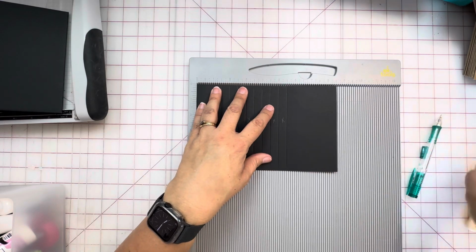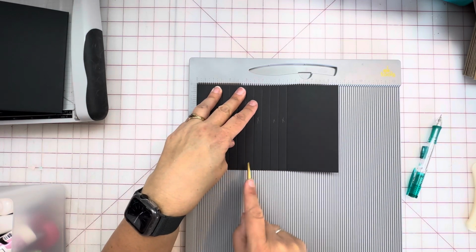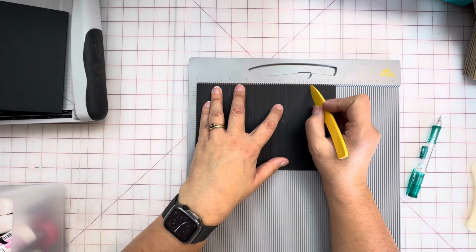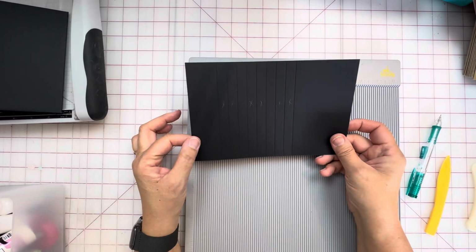I'm going to come down on that one just so it comes to the end. It'll help my folding. Okay, and then I'm going to cut this one at 1.5 inches. So I'm going to cut it at that mark. Yay, there we go.